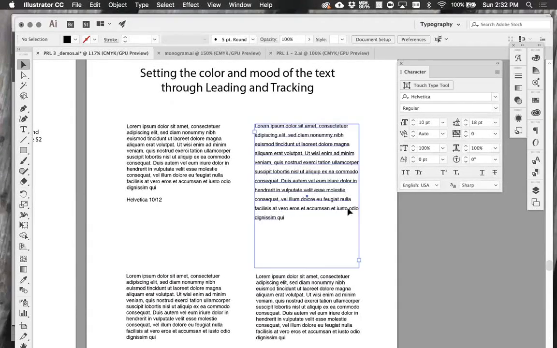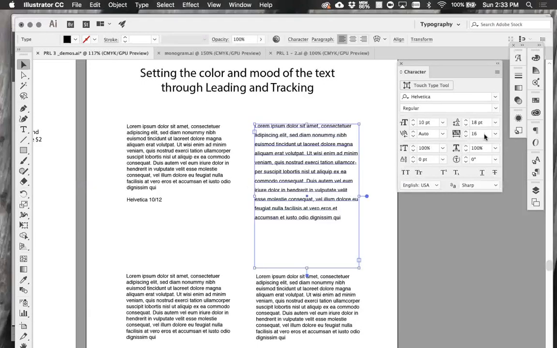So that's one way. Now, if we add some tracking to this text as well, so we space the letters out, you will start to see how it really changes where the hyphens go and how the rag looks. But we kind of have to go up quite a bit before we feel like it really makes a difference in reading the text. But right now you can see, if we just compare these two, this text feels a little bit more open and not quite as intimidating, maybe a little bit easier to read than this kind of dense part right here.